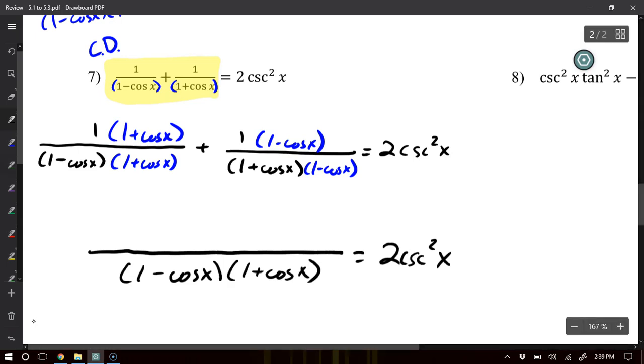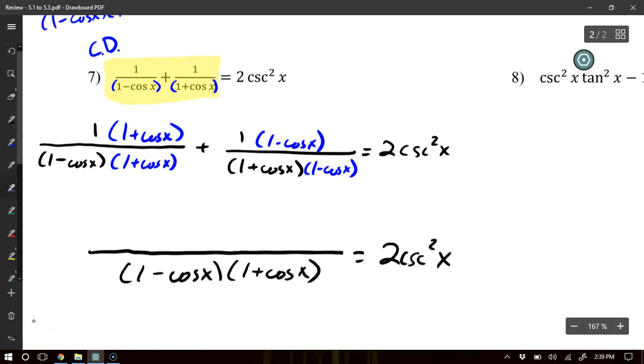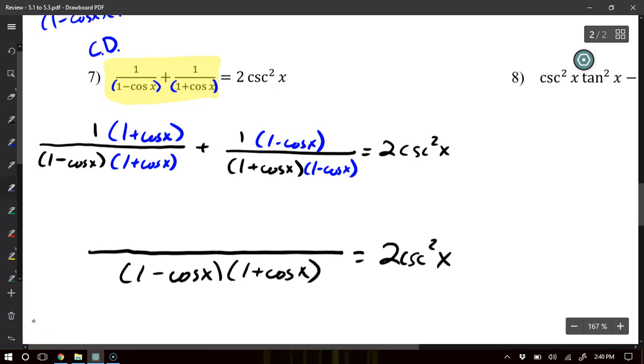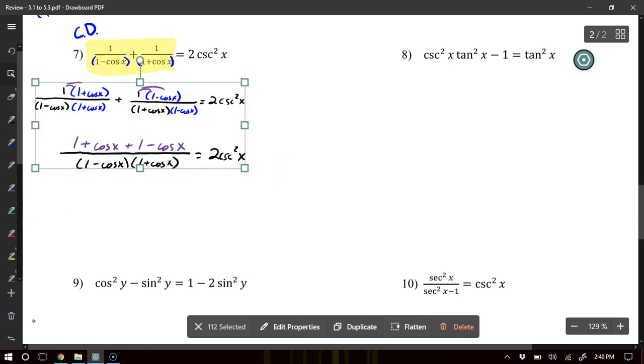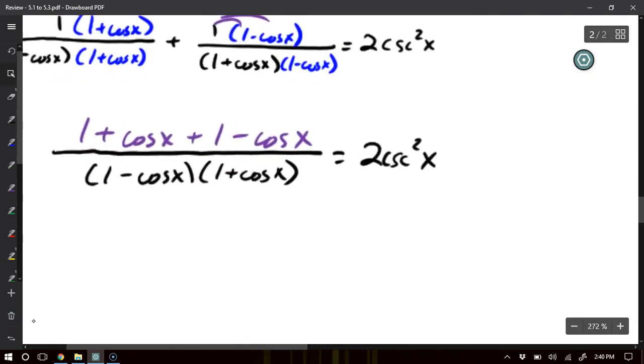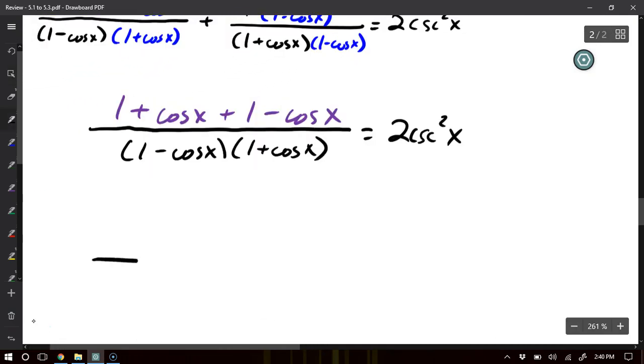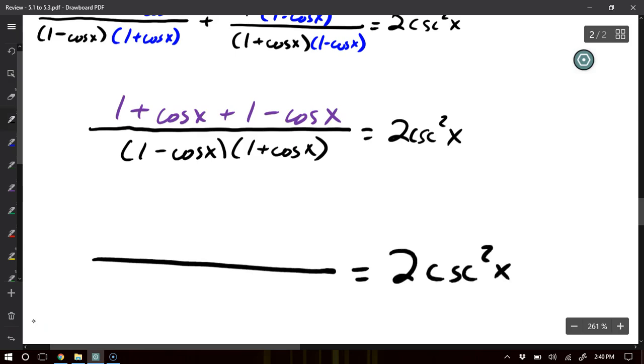But what about the top? Now I'm going to take my time for this. I'm not going to try and skip steps. I would multiply everything by the 1, which doesn't change anything, and I would multiply everything by the 1, which doesn't change anything. So I have 1 plus cosine of x plus 1 minus cosine of x. Looks like I'm going to need to get some room. So when I'm doing this, I'm going to simplify the top. And so 1 plus 1 equals 2. So these two combined give me 2.